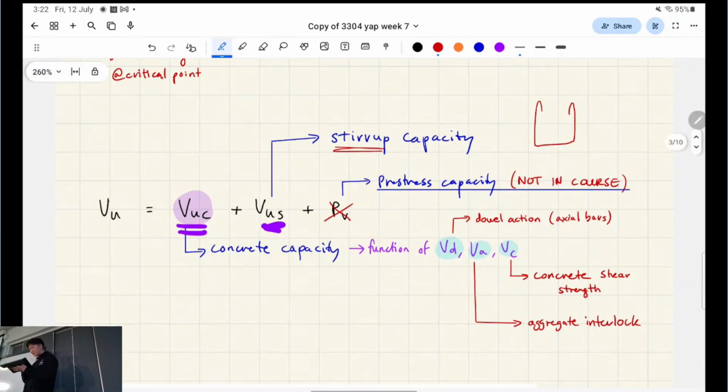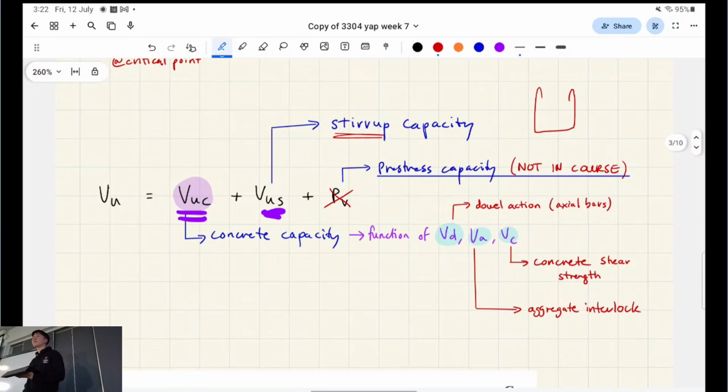And then there's also the pre-stress capacity. You'll see this in the AS3600, but Taiwan won't refer to this because it's not in the course. This is in pre-stress concrete, right? Yeah. Do we still have to include it in our calculations though? No. I don't know why I included it, to be honest. Just scratched it up straight away. So don't worry about it. But it does exist if you're interested. Say you get a job in a structural engineering firm, you'll see it and you'll be like, what is this? I'm just telling you what it is, right?